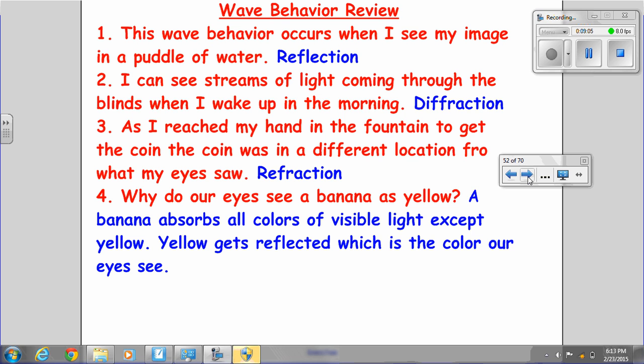Okay, these are the answers here on this particular slide. Look over these. If there are some that you have a question about or maybe you don't understand, then make sure you write that down and ask me in class. That concludes this lesson on wave behavior. Make sure that you have completed your graphic organizer, that it also includes examples of pictures, and make sure you have written down any questions that you may have about anything that you heard or saw in this video.